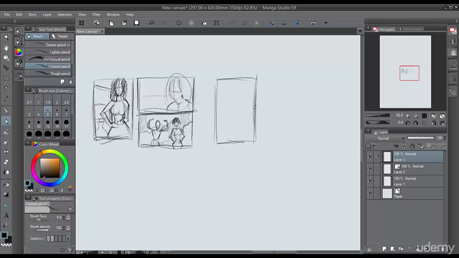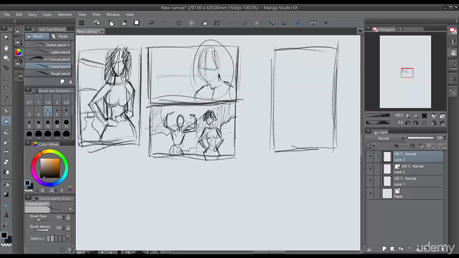Now another thing you can do, as I just showed there really quickly, is maybe you want to have two different characters talking, and that's why you chose to go with the larger panel. But still you have to decide, are their face expressions important? And if the face expressions aren't that important, then just their body language is really what you're going by. And if that's the case, then that would be an example when you'd use this.